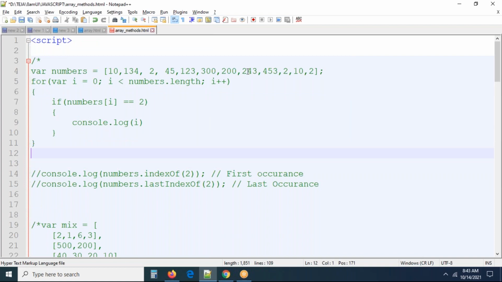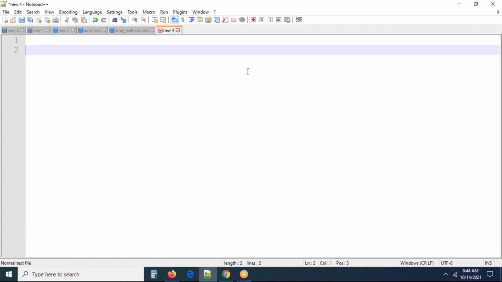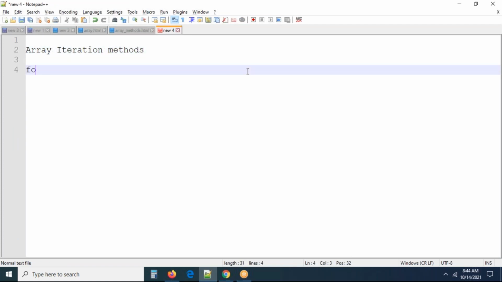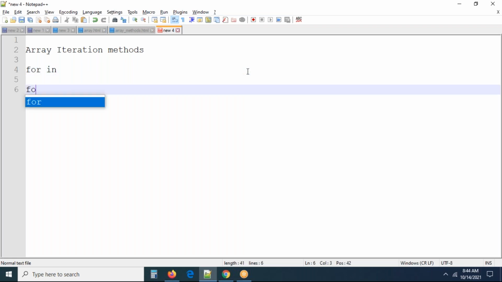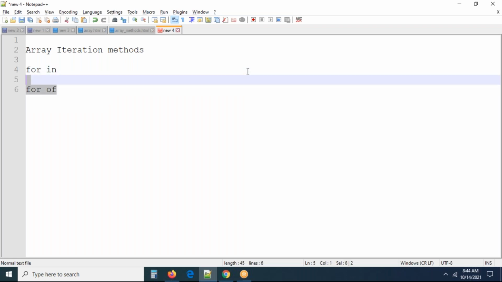So next concept, guys, here in the arrays, we have some other methods. The methods are going to be array iteration methods. What are the array iteration methods? We have to check it. Already we have seen for loop, or else we can use while loop for iterating the data, but there are some predefined methods. Now tomorrow we are going to see with some complex data like array of objects. If we have array of objects, how can we iterate? So you can see for in, or you can see for of also, right? With the combination, how these things are going to be executed.